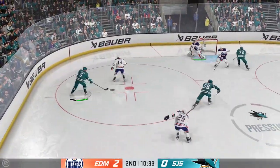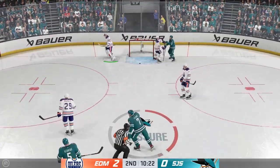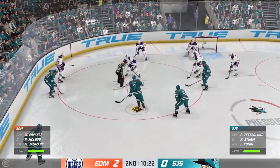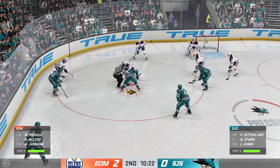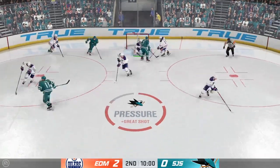With possession along the wall. Great save from in tight. Well, these are the saves when you know that your goaltender is dialed in, James. The ability to get to the top of the crease and be square to the shooter, that's a great save. Play ready to resume as everybody lines in for the faceoff. San Jose is going to start with the puck inside the offensive zone. There's the whistle.